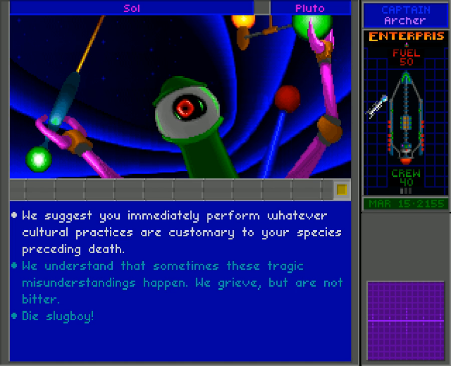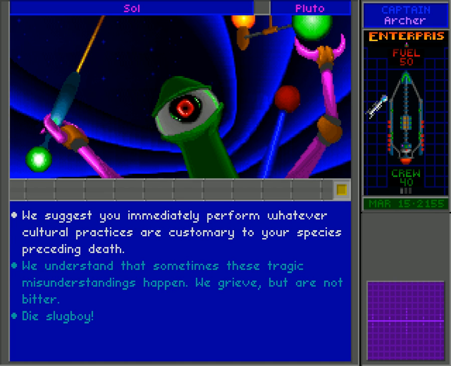I think we're going to be mature and forgiving about this. We want to pump him for information, especially what the hell happened with the hierarchy base here.